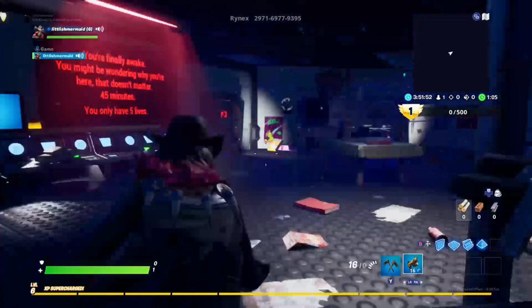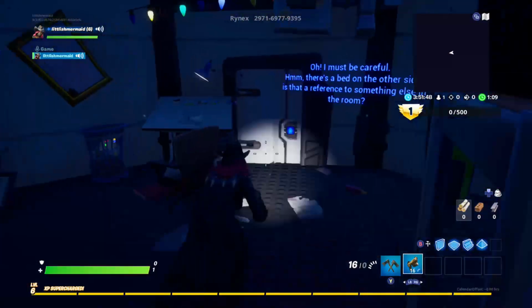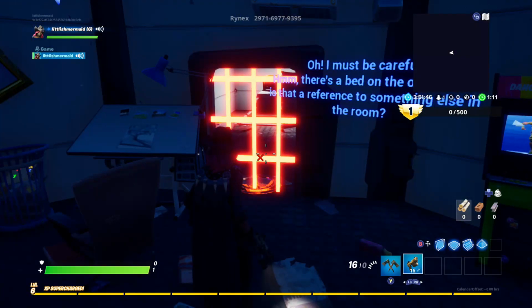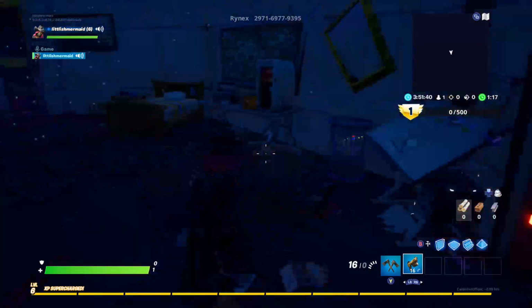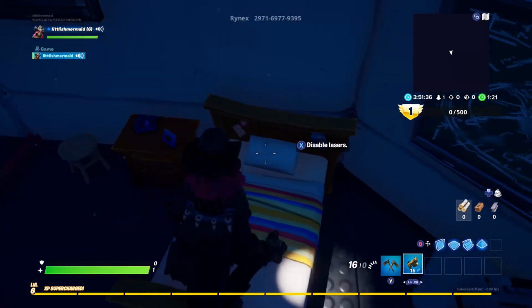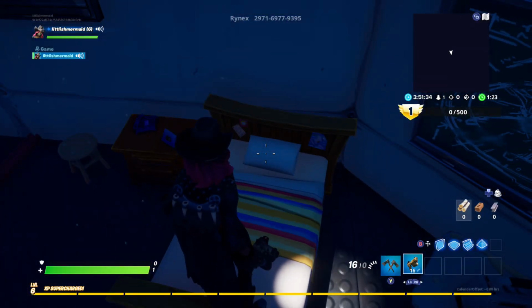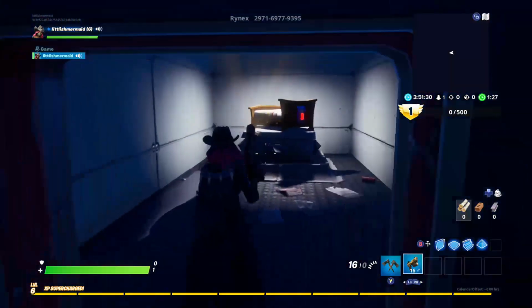So we also have 2 doors. Over here is door number 3, which is currently barricaded up, and over here we have our first door, which is blocked off by lasers. I must be careful. There's a bed on the other side. Is that a reference to something else in the room? So this bed just here, if you go over to the pillow, you can see you can disable the lasers, and we've got access.